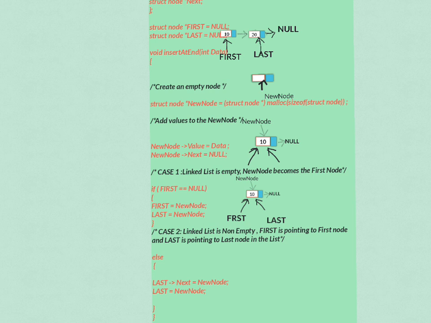In the other case, the linked list might be non-empty. So in that case, let's assume there is a linked list with two nodes, and the pointer variable first is pointing to the first node, and last is pointing to the last node, and the address field of the last node is null.